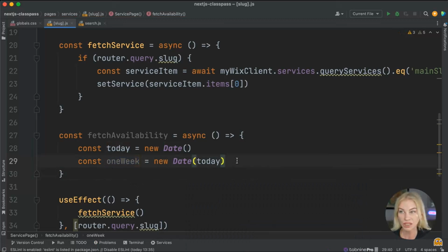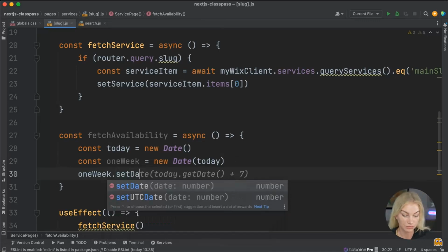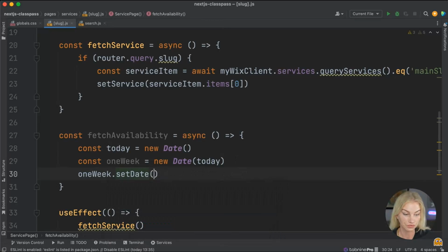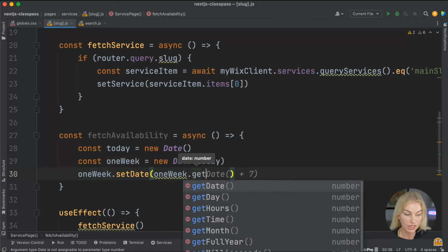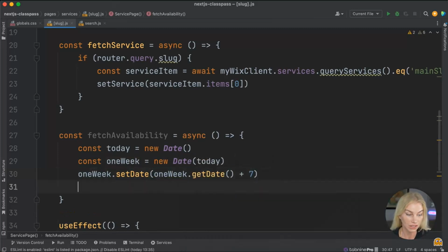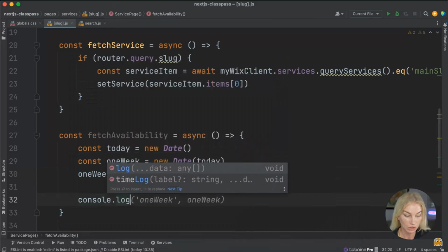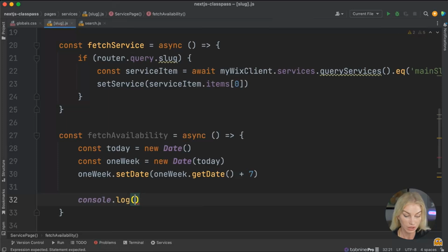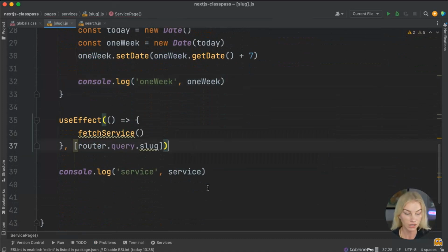Or can we do it here? Set date. One week dot get date plus 7. So if we console log, that's right, one week. I'm just going to put this in a use effect as well. So let's delete that use effect.